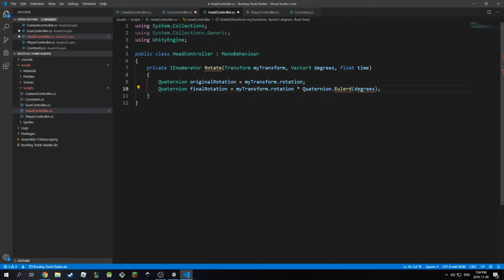It's not going to be degrees, it's going to be Quaternion.Euler of degrees, like so. So that's the final rotation.